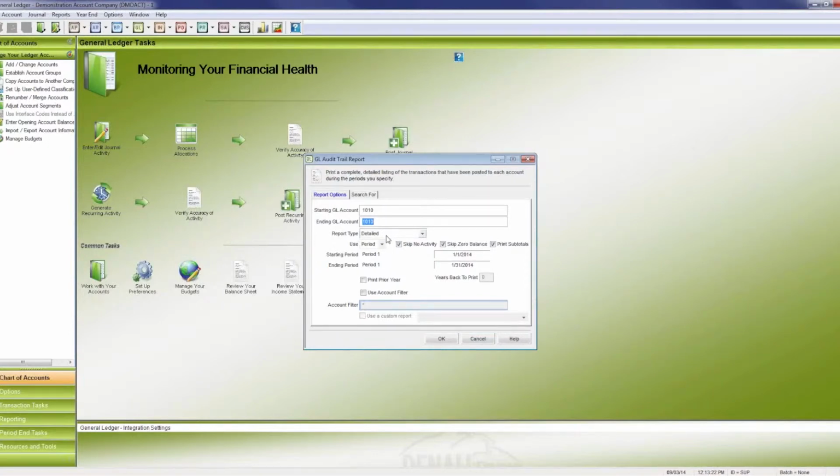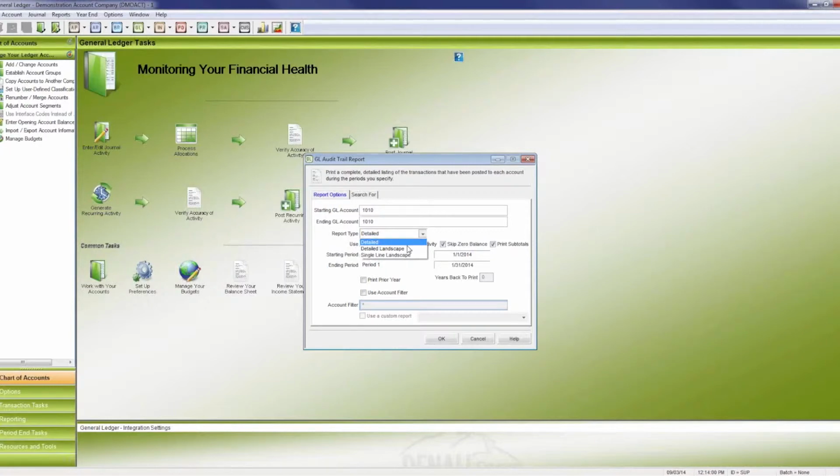The report type you can choose according to the type of information that you want to see and the way you'd like to see it organized. Detail prints a complete detailed listing of the transactions that have taken place in each account for a specified time period. It includes the date and module from which the transaction was posted, the user ID, and the batch number information for each transaction. Detailed landscape prints the same information from the detailed report in landscape format and does include a posting reference and running balance information.